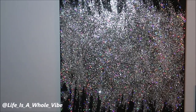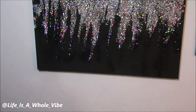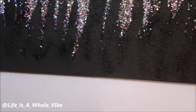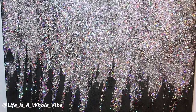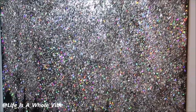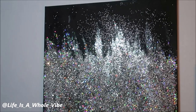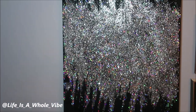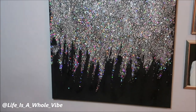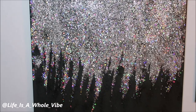Here is the final finished result of this 24 by 36 canvas wall art that I did for my dining room, and I absolutely love it. Getting up close, you can see that black glitter I added when it was just wet paint — it held on pretty well. I added quite a bit of crushed glass and crushed mirror, multiple glitters, all silver and holographic, and it came out very sparkly and pretty, just like I wanted. This gives you ideas on how you can create something for your living room for a fraction of the cost of something you'd see online or in a furniture store. The canvas was about $11 to $13 from Walmart, and I already had the paints, glitters, and crushed glass at home.